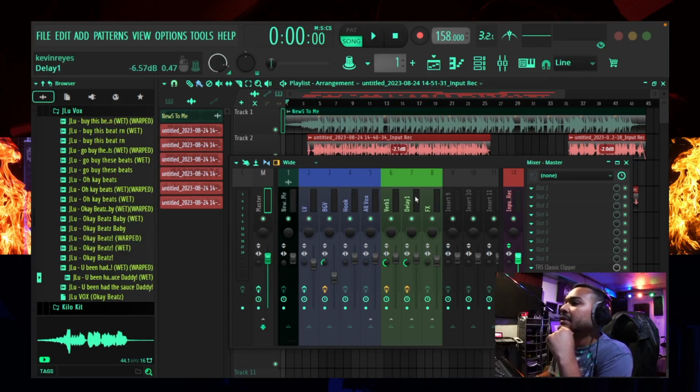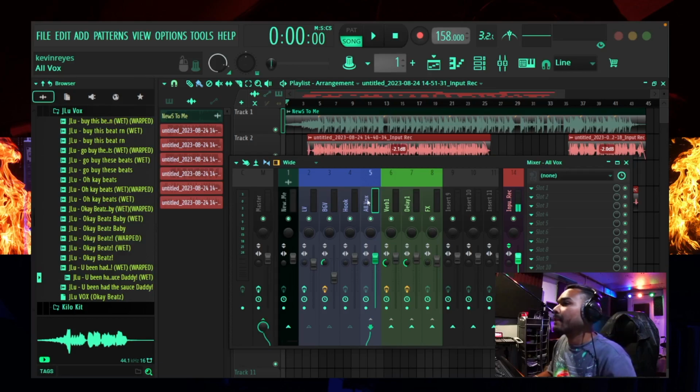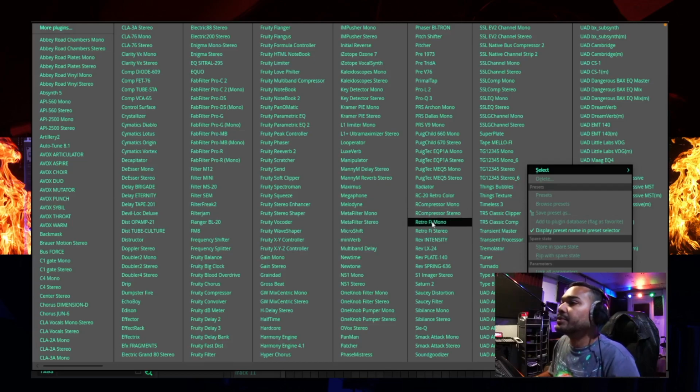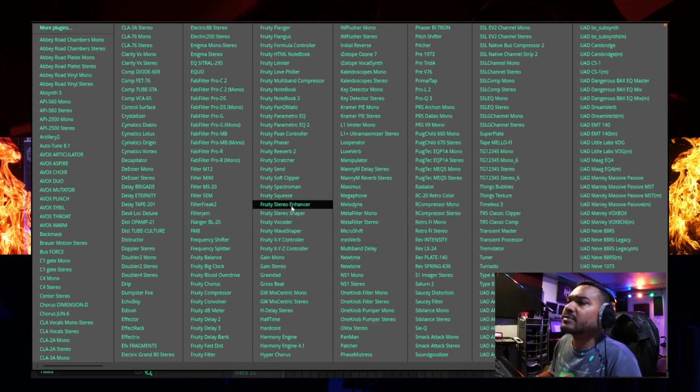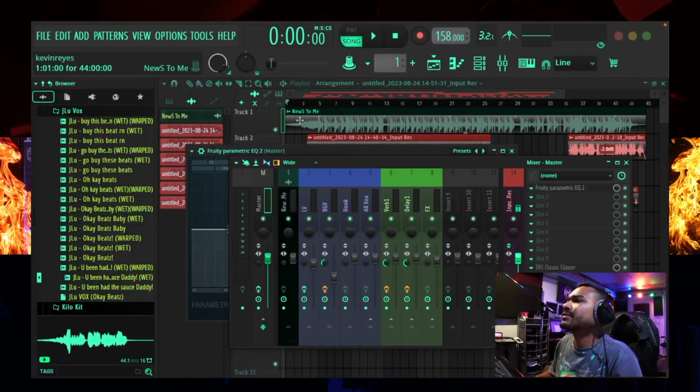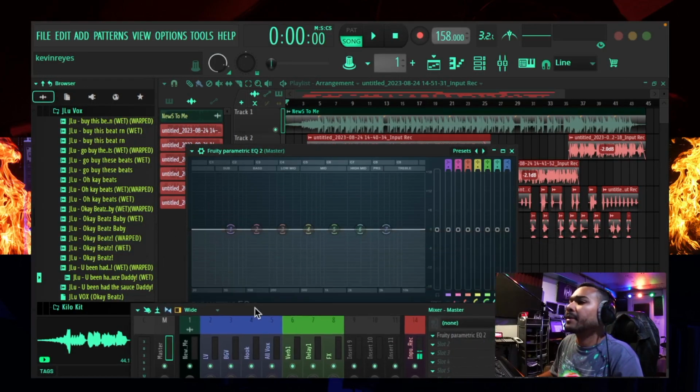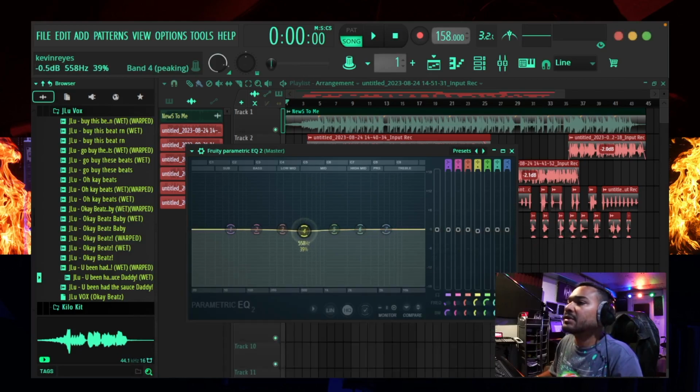But I'm just gonna show you guys a couple of things that I'm gonna do here with the different tracks. Okay, we don't need much. We'll put an EQ on the master bus as well. We'll use the Fruity EQ, parametric, and we'll just cut a little bit at like 500 range, 500 to 600 range. Just cut it down slightly and put the Q down some.